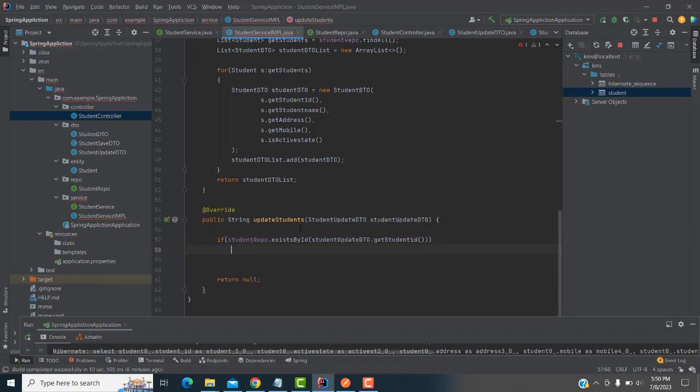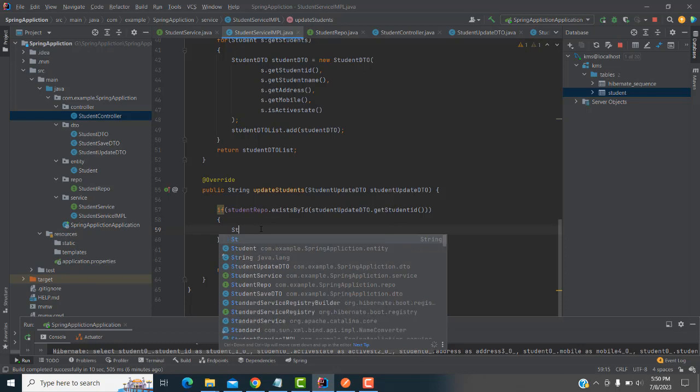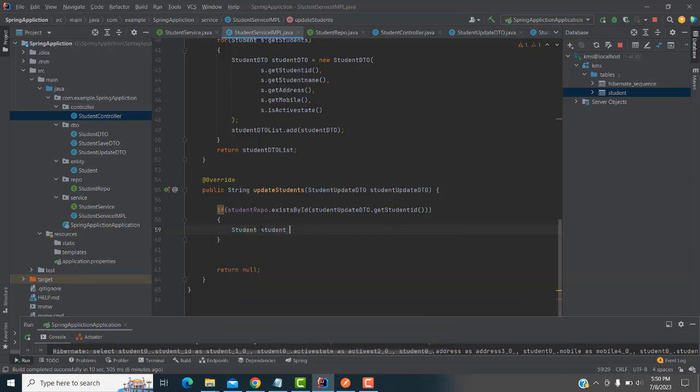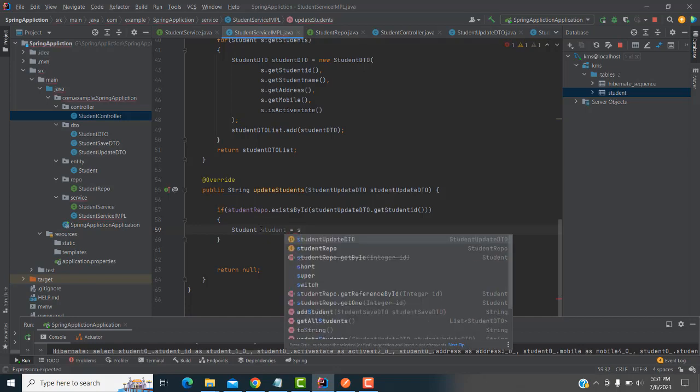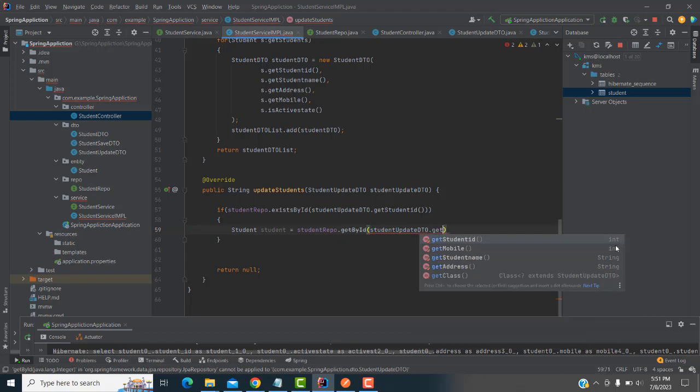If the student exists, then we have to update using the student entity. We get the object from the student repo with getById, using the update DTO's getStudentId.